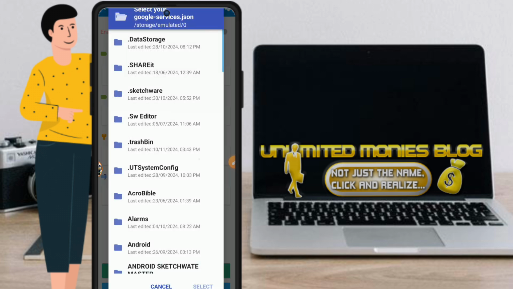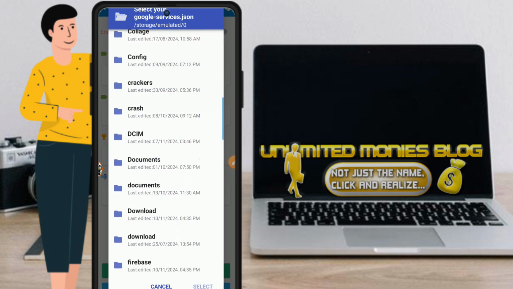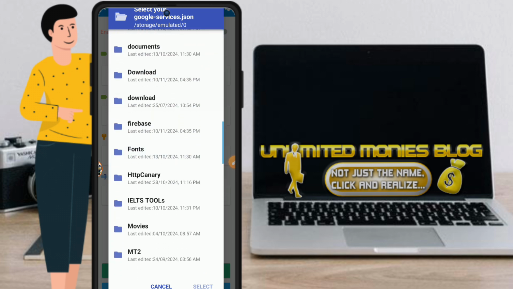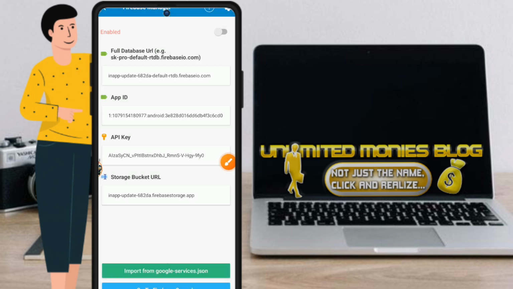It will allow you to open your file manager, your internal storage. So you are looking for Firebase. As you can see, I have my own here because I created a new folder. I don't want to stress looking for that particular file. You can see that's the only file in this folder. I open it, I click on the select bracket 1 and I export. You can see everything is wow.